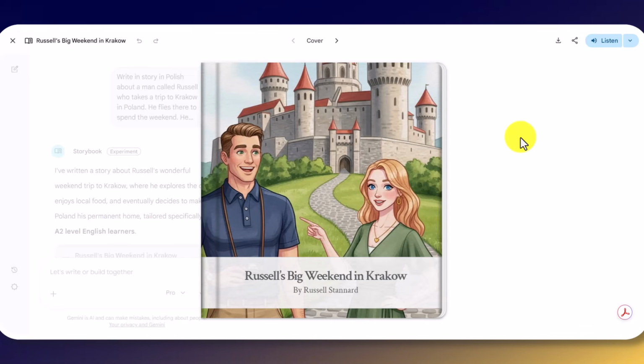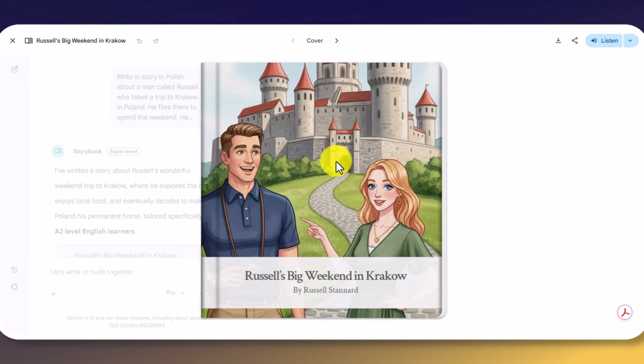One of the most popular language features in Google Gemini is the ability to make books. Look at this one that I've built here. Now they've improved this, and I'm just going to show you a quick taster. Then I'm going to show you how to do it, but then I'm going to show you some great tricks that you can now do. Let's just play a few seconds of this story.